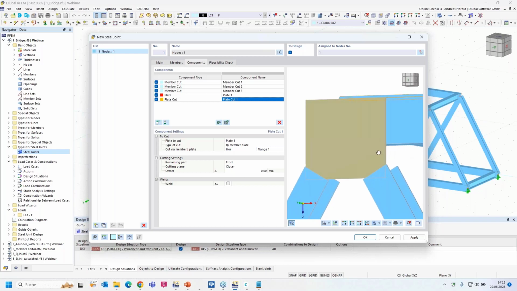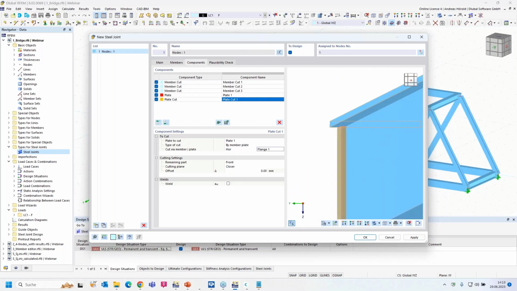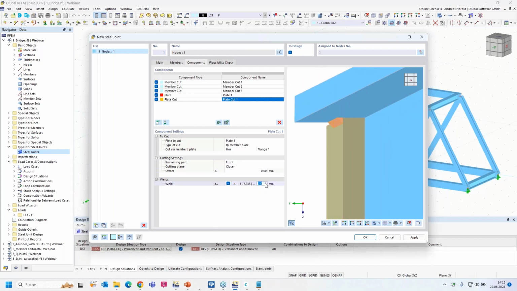And I would like to enter a weld. So, weld. Not a double fillet weld, but a fillet weld on the rear side. Yeah, this one wouldn't be possible. Okay, and I enter another value here for the weld, 8 millimeters.